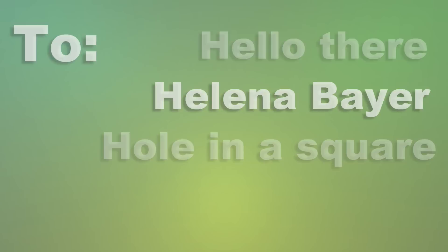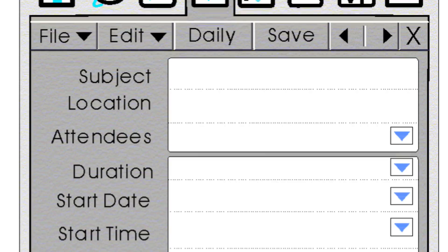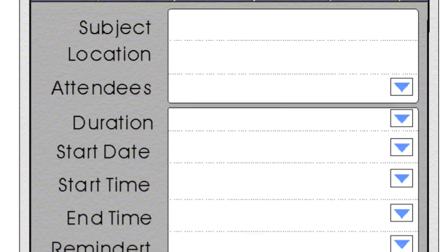For example, if you were filling out the To field in an email, it would know that you were saying a name, limiting the number of potentially incorrect results. Corrections could also easily be made by holding the stylus over a word and repeating it. The MyPad was also intended to be able to parse natural language requests, so instead of opening the calendar and filling in each field one by one, the user could just tell the device all the details of an appointment, and it would know what fields went where.